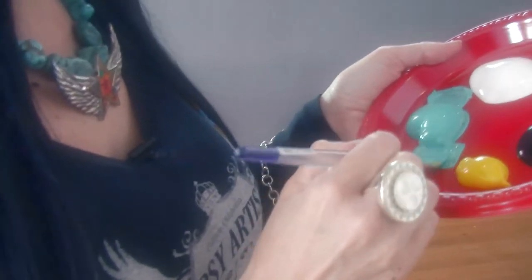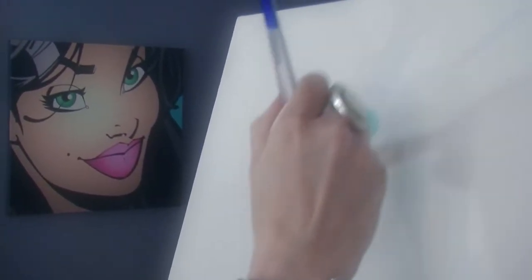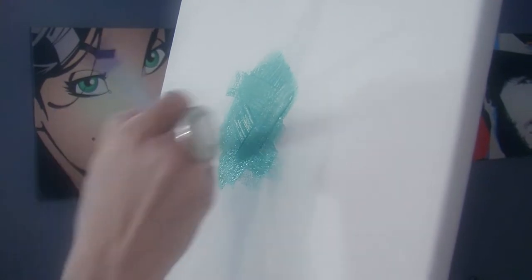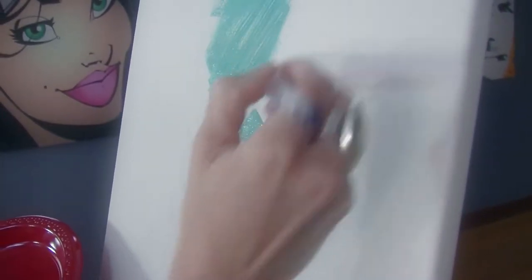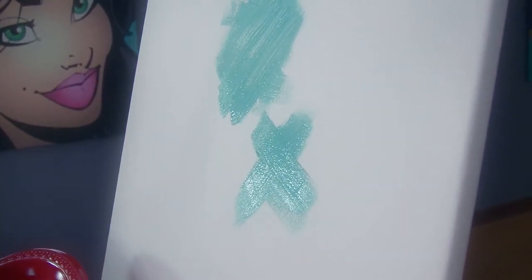Now I'm going to apply the aqua paint directly onto the canvas. And all of our mixing for this part of the background actually happens on the canvas itself. I'm going to apply the aqua paint in a cross stroke. So again, it looks like the letter X over and over again.